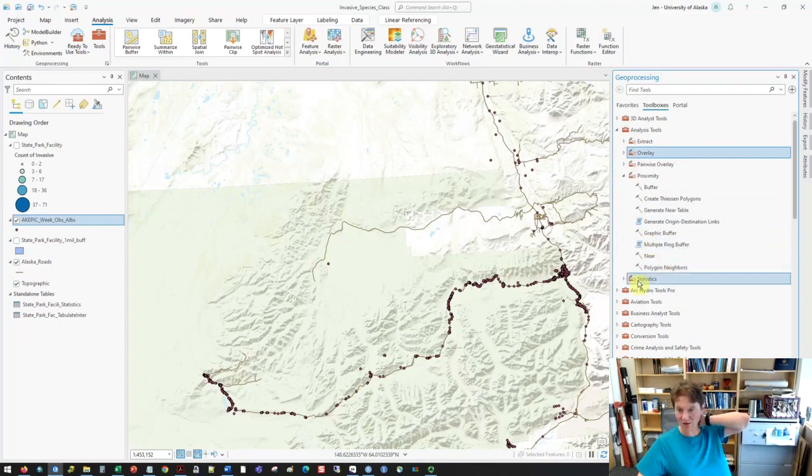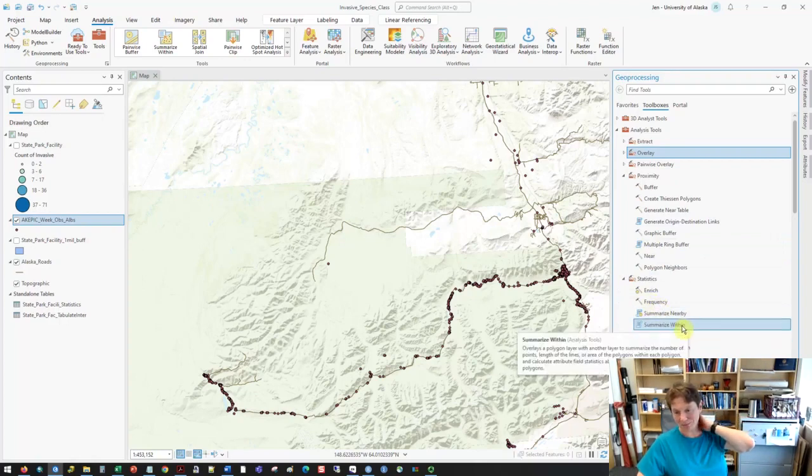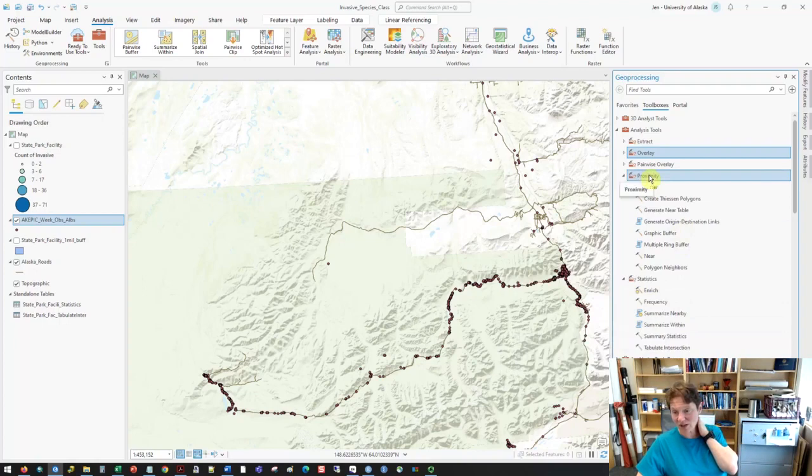There is a different tool that can calculate multiple near locations. So if you had an issue where you wanted to find all the nearest locations, say among all invasive species, you wanted this huge distance matrix of the distance between them all, that would be a different tool. That would be this generate near table.